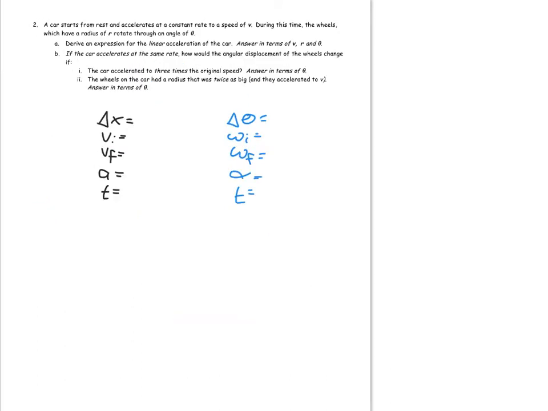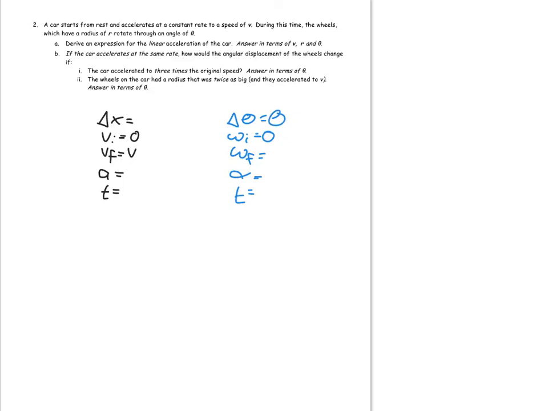Alright, for this next one, we have a car that starts from rest and accelerates at a constant rate. And we know that it accelerates to a velocity of v, and the wheels rotate through an angle of theta. So this is one where we have a mix of both angular quantities and linear, in this case translational quantities. So let's go ahead and set up all the things we know. I have both charts set up, so we know we're starting from rest, which means both initial velocities are 0. We're ending at a linear velocity, or translational velocity of v, and we undergo an angular displacement, the wheels do at least, of theta during this time.